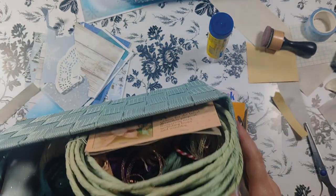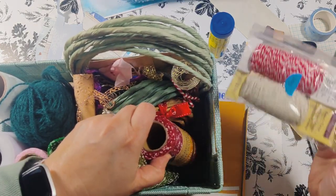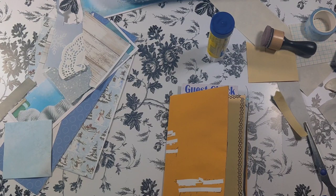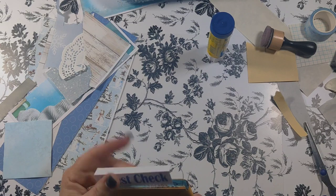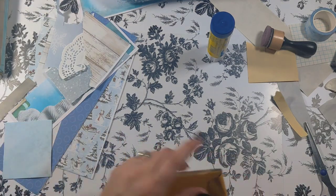I want to say it was in here — these are threads and things on a spool, in different colors. I wonder if I put it in the other bin. I remember having it out when I was working on a bunch of things. I'll do it later. I tend to pack things away nicely, which is what I would do. Yeah, I'll still be looking for it. But it's an elastic band, elastic string. I've used it before. I think one of my other Christmas things I did, I put the elastic. Now to tie it in, I could use that as my binding or my spine when I have plenty of pieces.